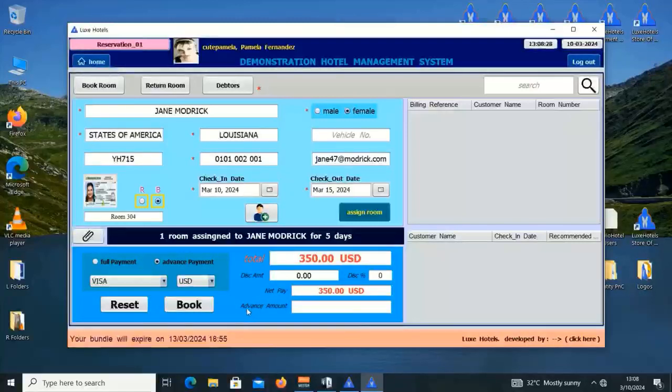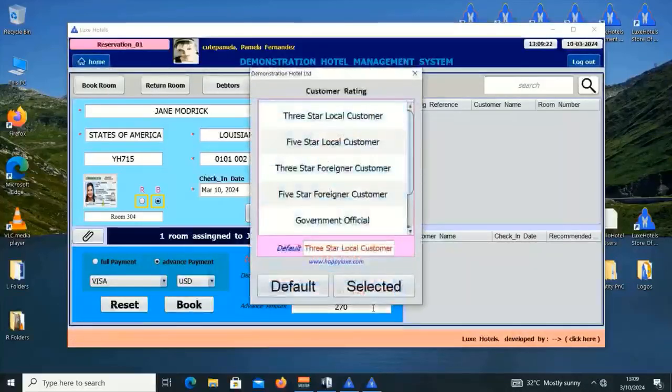What is that advance amount? Let's say she is paying $270 right now, and later on she will finish the remaining amount. I may press enter while I'm in this field to go to the next step, or I may click this button right here, but I prefer to press enter.